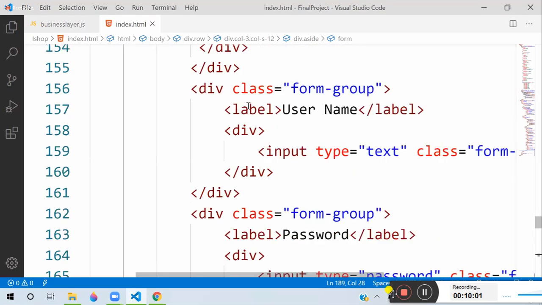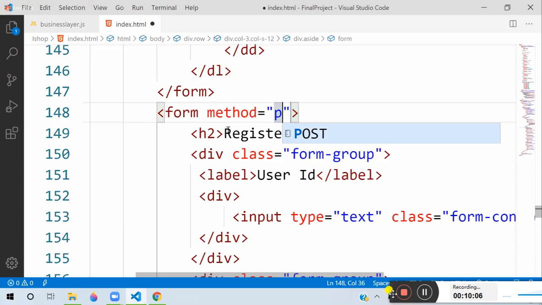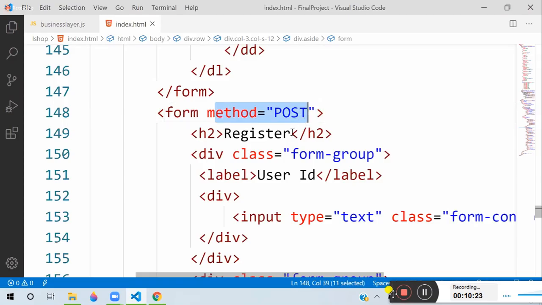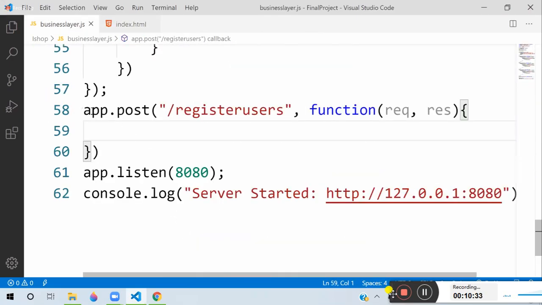This is the form, and for the form we have the method as post. You learned in HTML that on post, data will be in the form body, and on get, data will be in the URL as a query string. So it is in the form body, and we need to collect the data from all these fields on submit. We need to collect it here in the API, post to the API, and then it will insert the record.